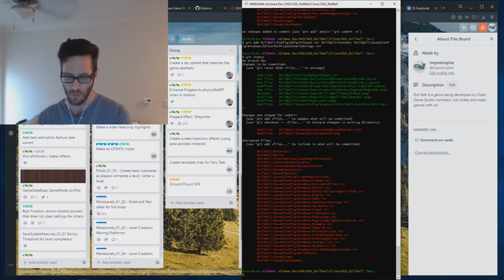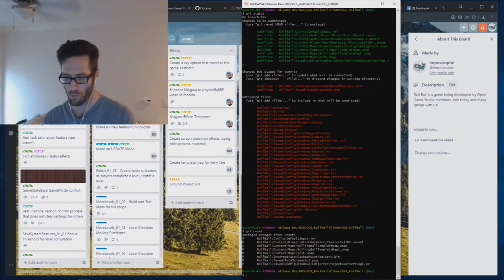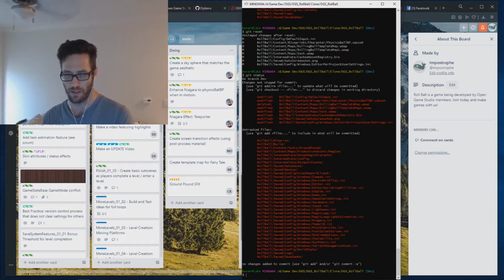So I always have to double check everything when I do these things. I have so many little options, but I should be able to just git reset to unstage these files, these green ones that are going to be added to my local commit before I push. And so we see that those are unstaged, so that's a happy thing. And everything that I have done is still there, but the changes haven't been staged. And so I made the ground pound effect and imported Doe's sound effects, and I cleaned up a couple files.